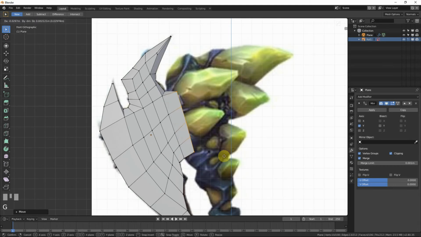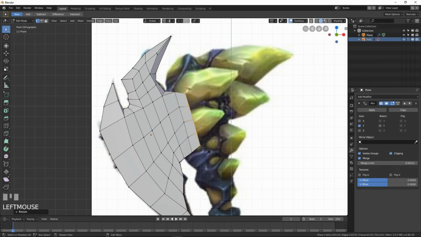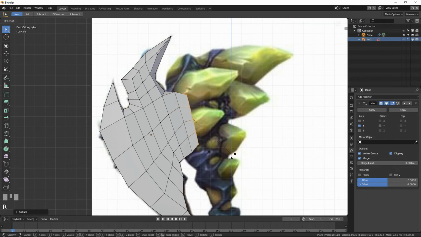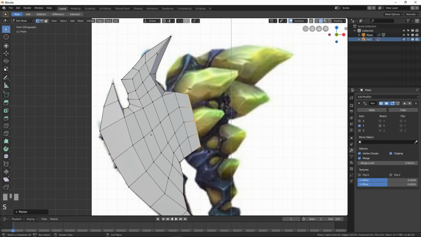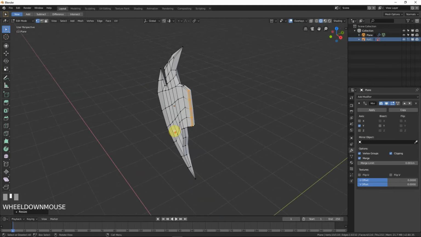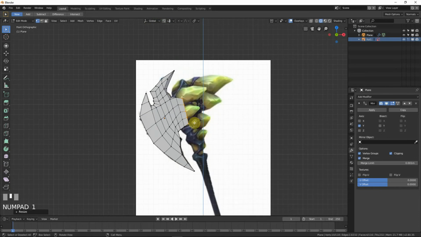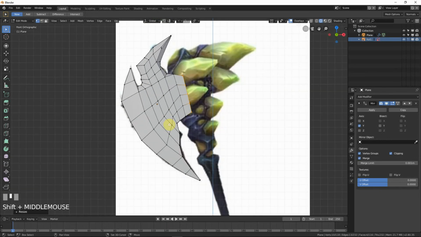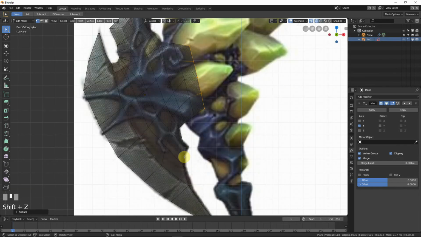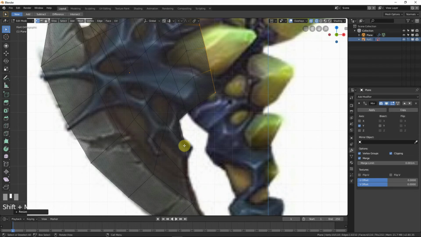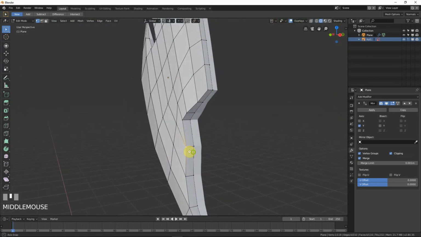Oh wait, let's keep it like that, extrude it once, and now we can just scale that in a bit. Okay, we're just kind of giving ourselves some attachment part there. Okay, so finally we're kind of done with this blade. I'm happy. There can be some minor changes still in here.